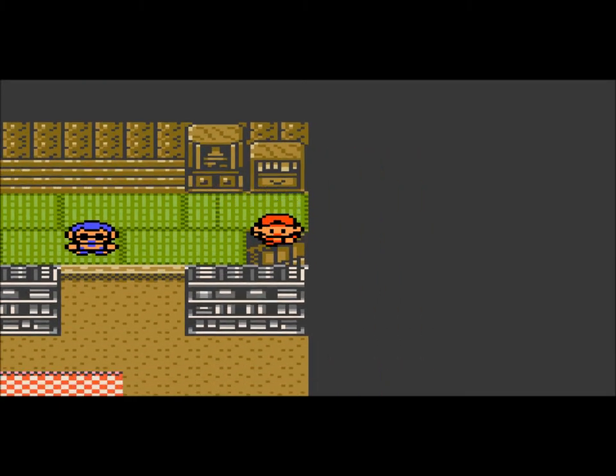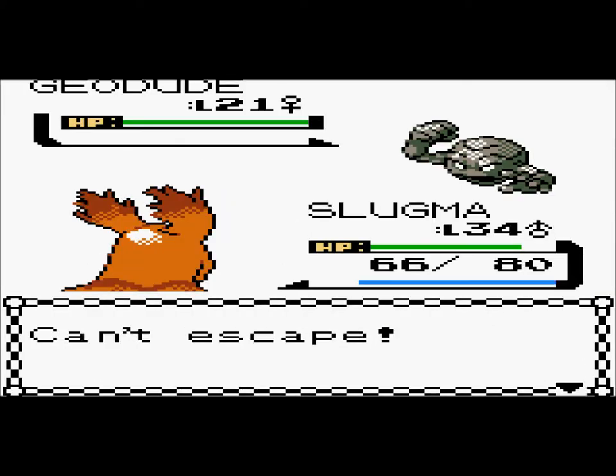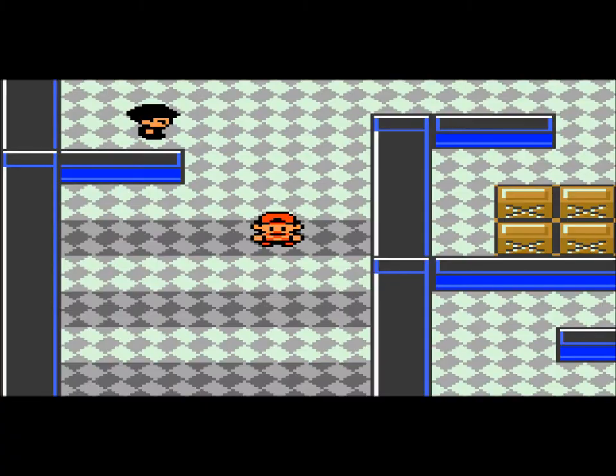Hey, what am I doing? Hold on a second. Okay, I think in Pokemon Gold and Silver, I keep doing this. Okay, you know what, get out of here. Chikorita, Razor Leaf, yeah.